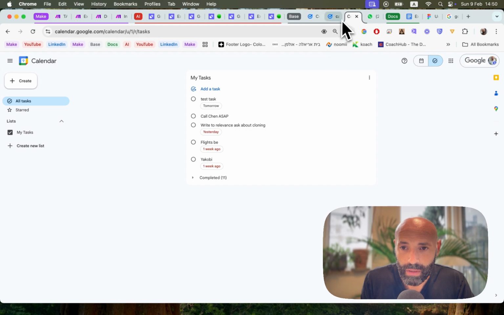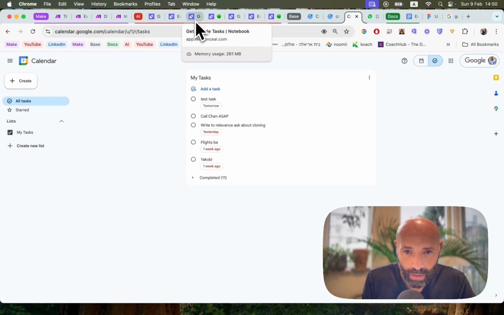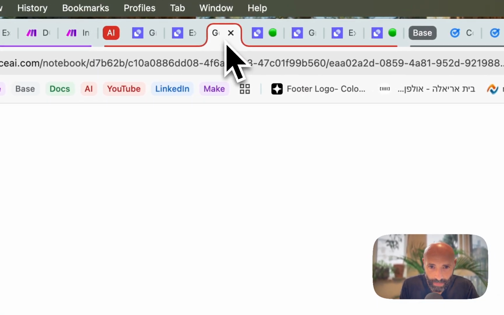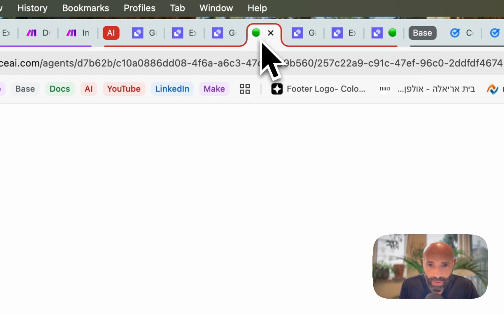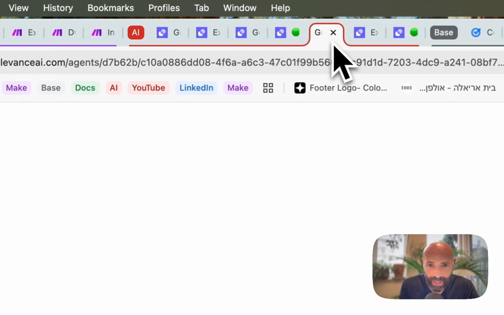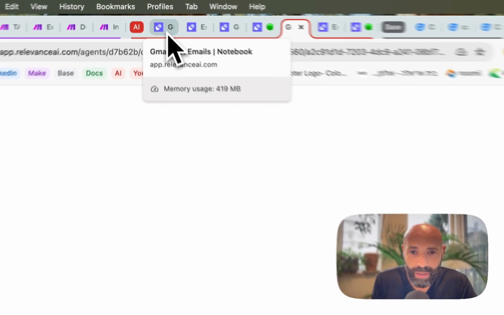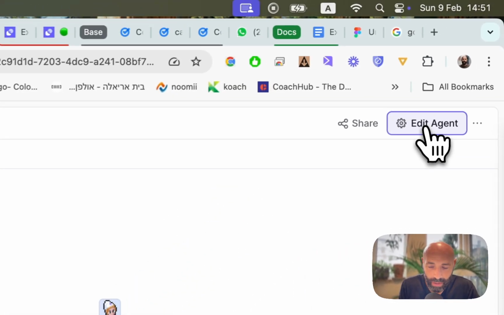So getting tasks involves a few more steps, right? So let's head over to our Google Tasks. Here's our task manager. I forgot to show you the Gmail agent, because I mentioned the Gmail tool, but it's important. I just want to show you that I have a different approach regarding prompts. If there's no need to do something complicated, I'm definitely not going to do it complicated.